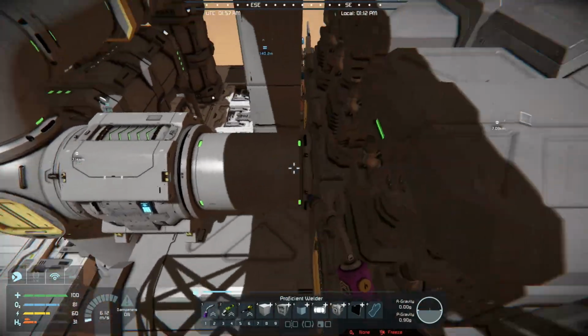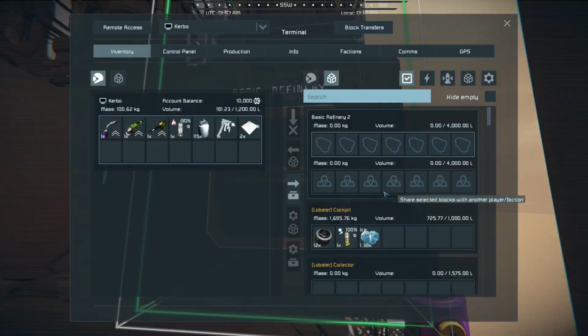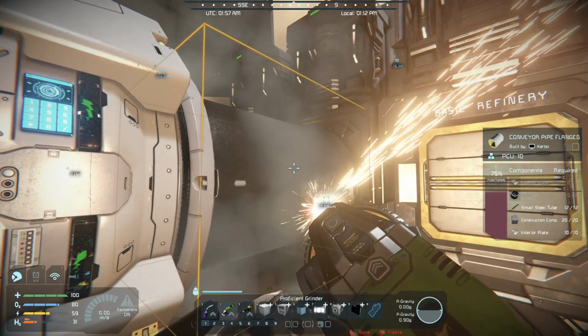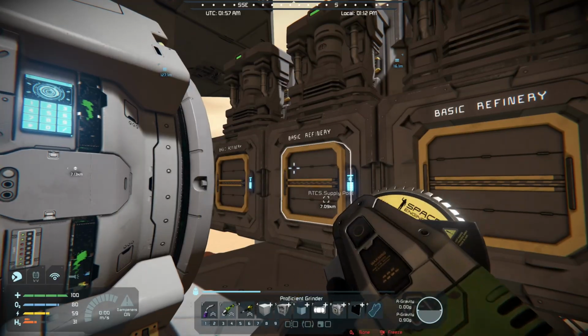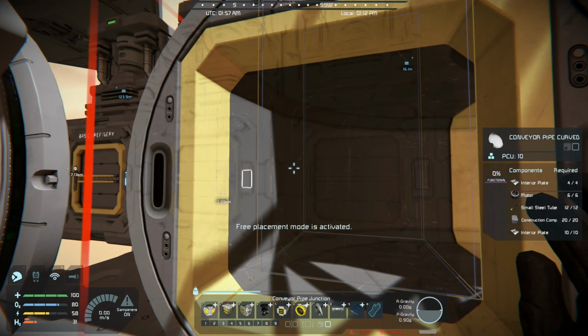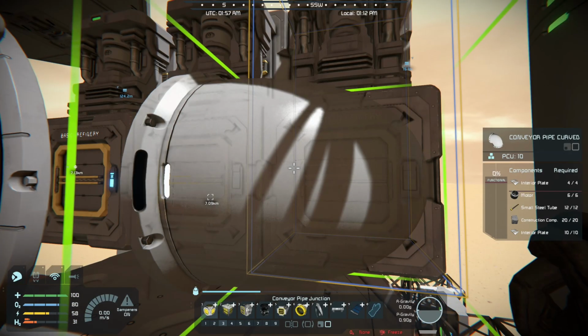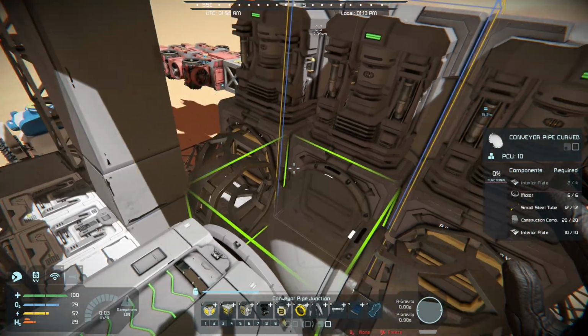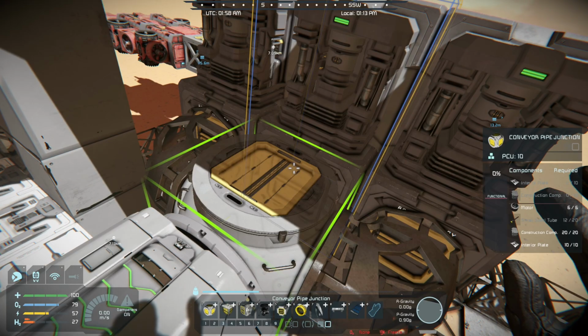Alright, we got our basic refineries. Probably full of stuff. No, you're not bringing any stuff in. You must be out of stone then. Same thing for you. You need to be a junction box. Oh, here, we already got that on there. Let's do that. That. That.